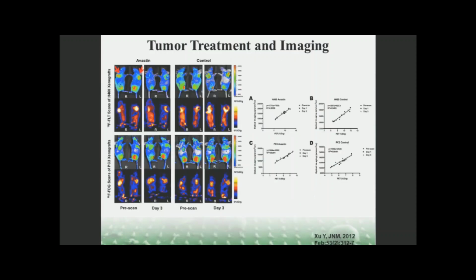Basically, this data looks quite complex, but the key information is that when you see a change using micro-PET, you see the same change from Cerenkov Luminescence imaging, like in these pictures. Here, when we treat the tumor model with afatinib, the tumor size was reduced, and the FLT uptake was reduced also.